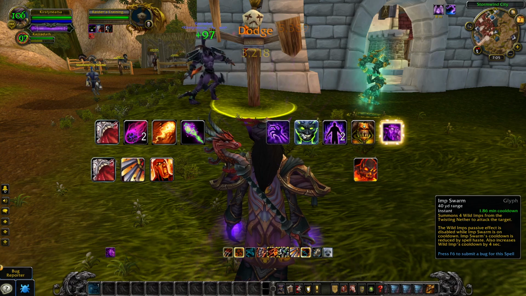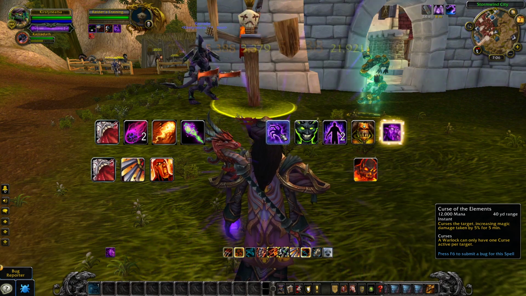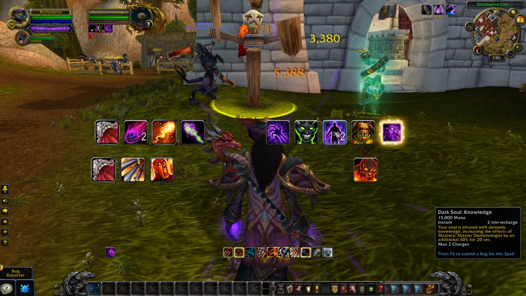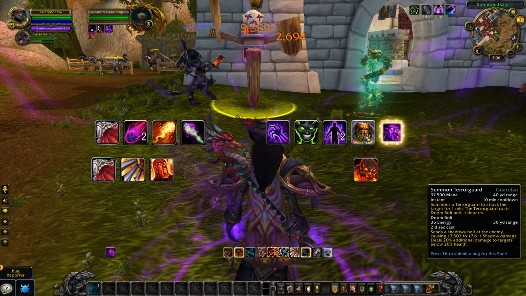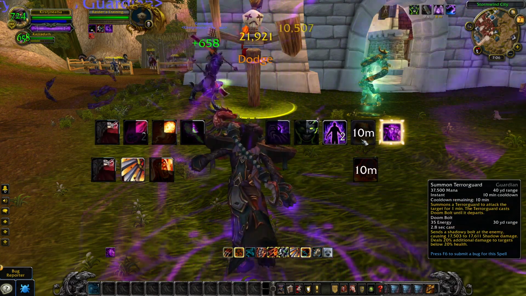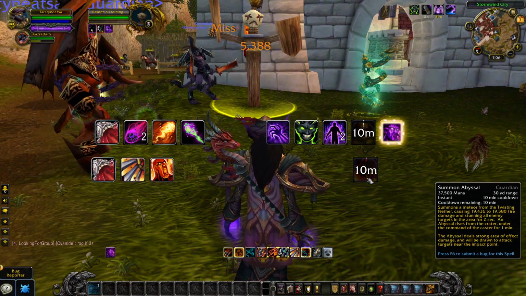We've got some other cooldowns and things you need to be aware of. One, Curse of the Elements. Keep this up at all times. It increases how much magic damage your target takes by 5% for 5 minutes. We also have Dark Soul: Knowledge, increasing the effects of your Mastery by an additional 30%, and you're going to want to use this when you go into Metamorphosis as well. We also have Summon Terror Guard and Summon Abyssal. Basically, these share a cooldown of 10 minutes. You're going to use your Terror Guard in single target and your Abyssal in AoE situations.